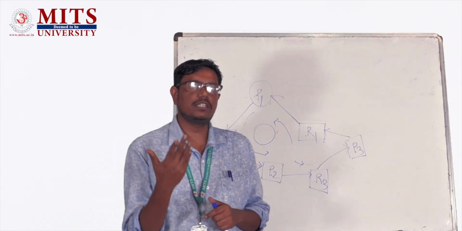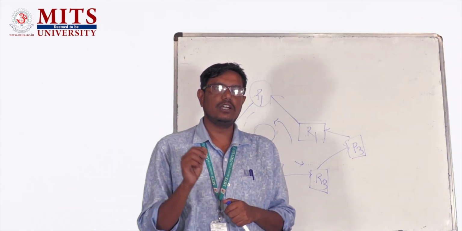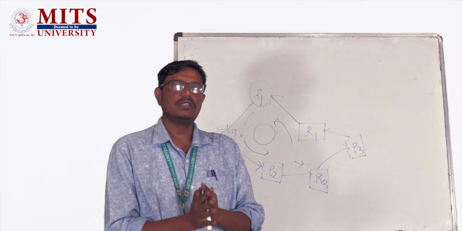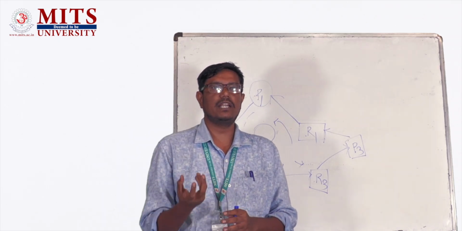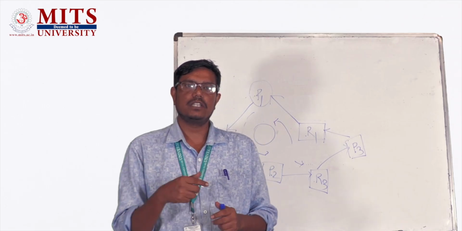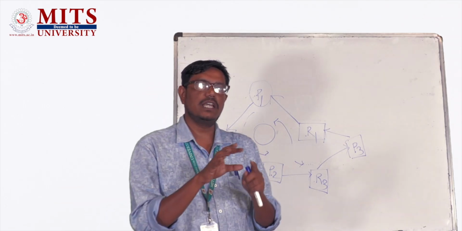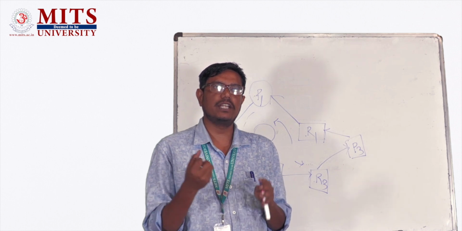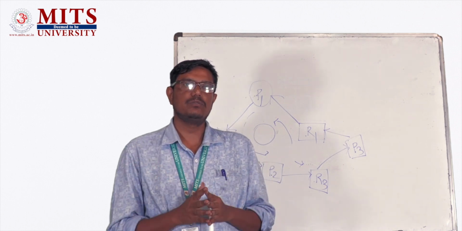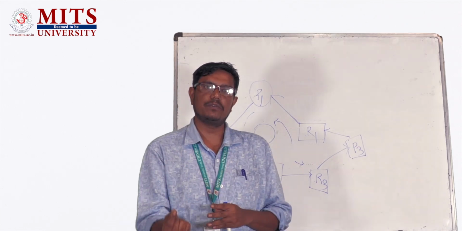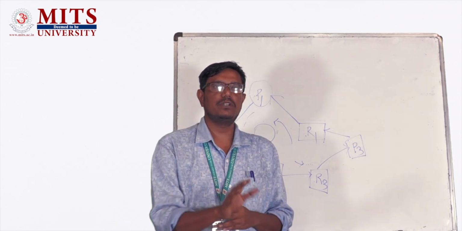Another thing is deadlock recovery. If somehow deadlock happens, we have to recover from the deadlock. How do we recover? Similar to the banker's algorithm, we have to achieve a safe state to recover from the deadlock. First we have to detect the deadlock, and then we have to recover from it.